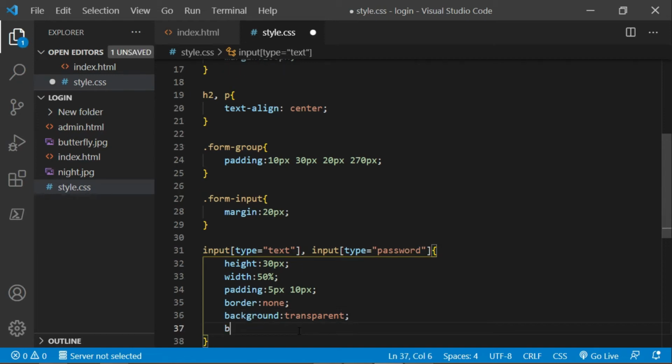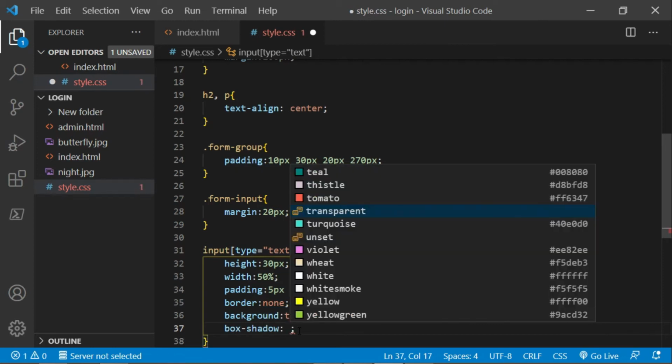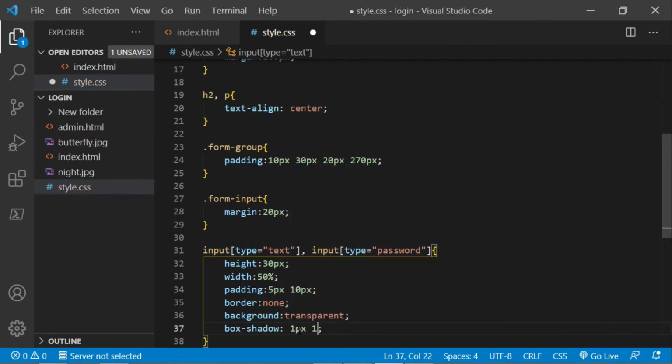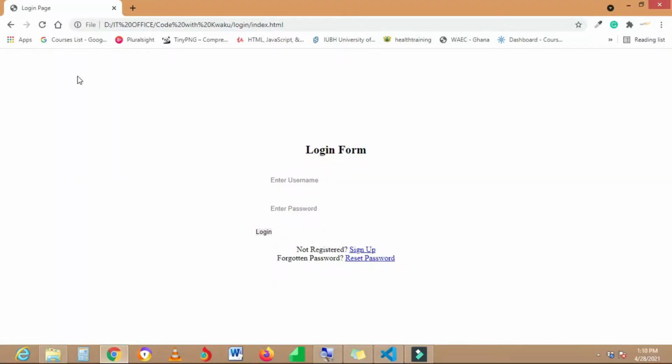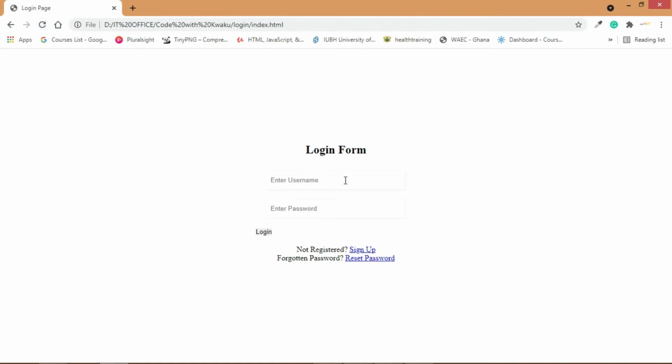Okay, then we give it a box shadow, that is shadows around the input field, 1 pixel to the top and bottom, 1 pixel to left and right, and we give it a blur of 3 pixel followed by a color of EF. Let me save and let's check its effect. Right, so now this is how our input field is. So you see the box shadow around it.